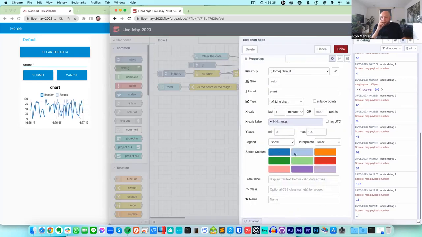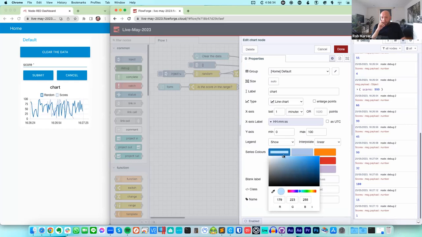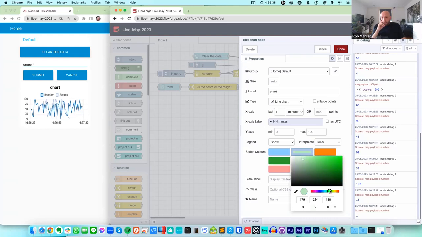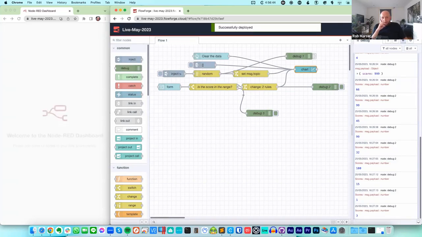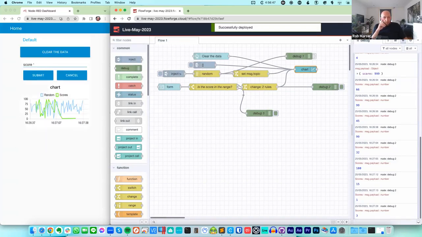I'm now going to change the color. This is basically in order of the series, so we've only got two. We've got dark blue and light blue. So I'm going to change this to be a very light blue, and I'm going to change this to be a very, very vivid green. Almost painful.